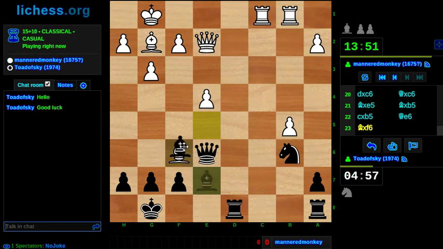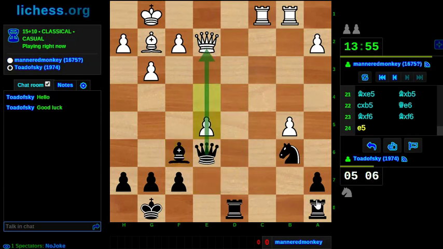Oh, shoot. Wait, no, this doesn't win material for him, because I have a pin. So I just develop my rook. And so now I'm threatening to take on e5. Accidental tactics for the win.